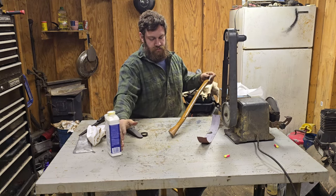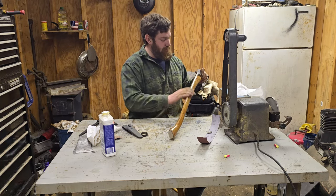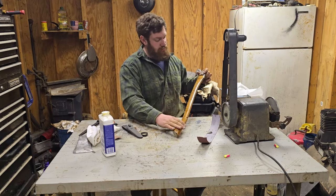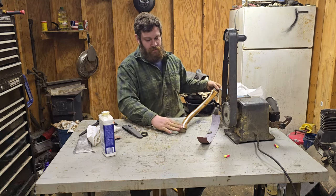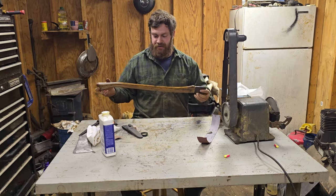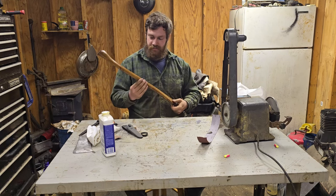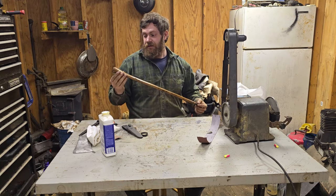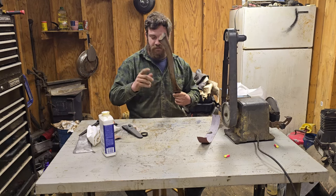Notch. Even the notch looks good. Maybe I'm biased because I liked this before I even started. All right, don't call me out if you don't. Now that is a handle. That's a working handle. Believe it or not, the favorite will be coming up. Not in this episode. It's on its way.